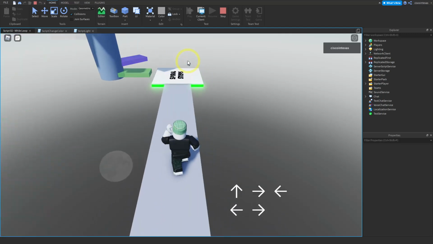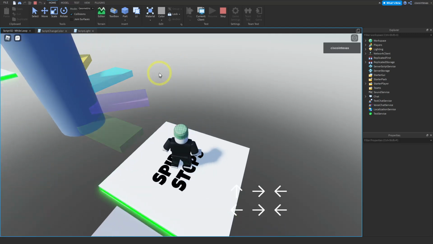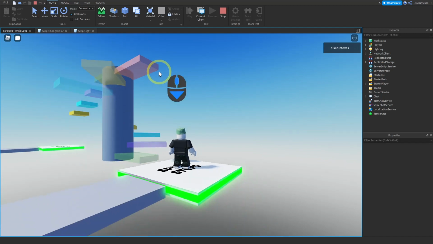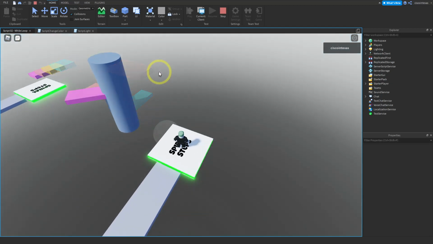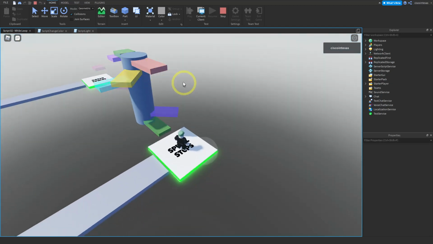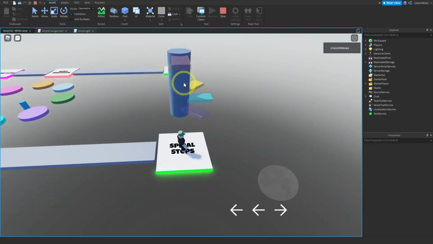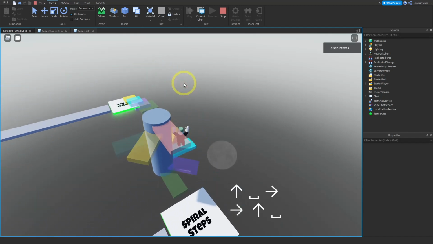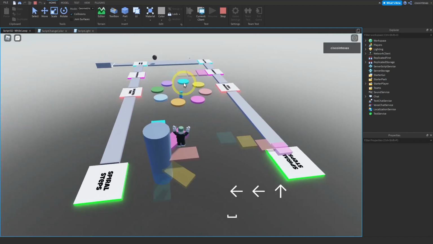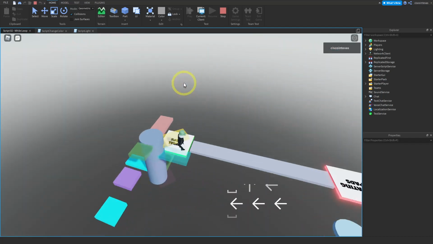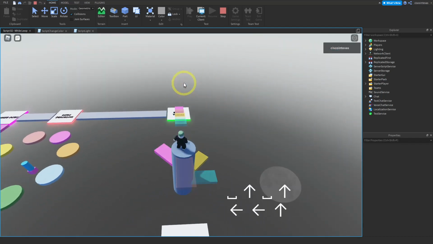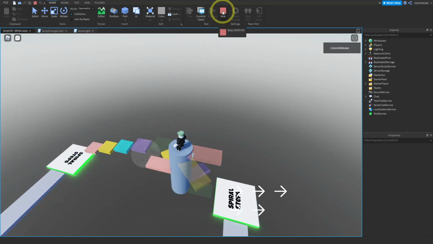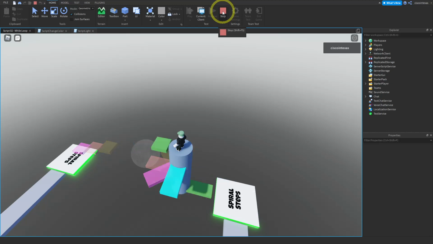And then this last one, I tried to get a little creative. And here we have steps that fade in and out, and you have to make your way across before they disappear. So let me see if I can make it across. And these are just examples of what you can do with changing properties and a little bit of a loop. I'm probably not gonna make it. Let's see. I did make it. Okay. Anyway, just some examples of what we can do here. And again, kind of sticking with the theme of an obby and what kind of obstacles you could make.